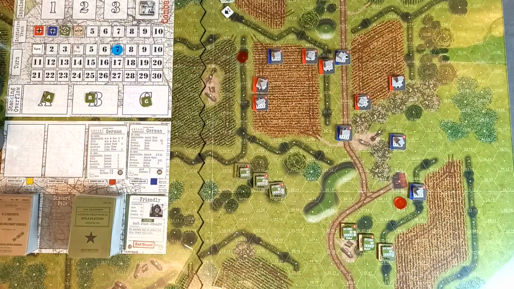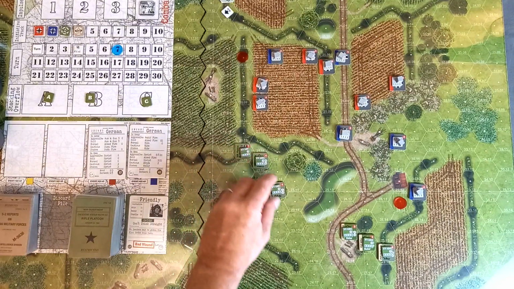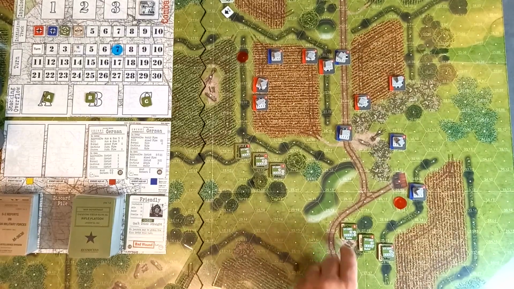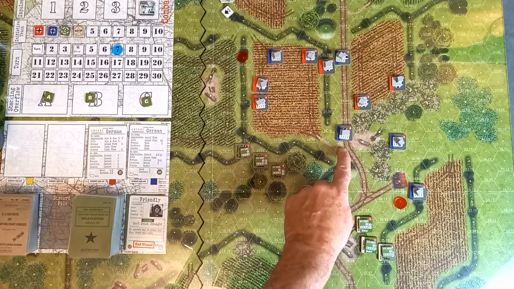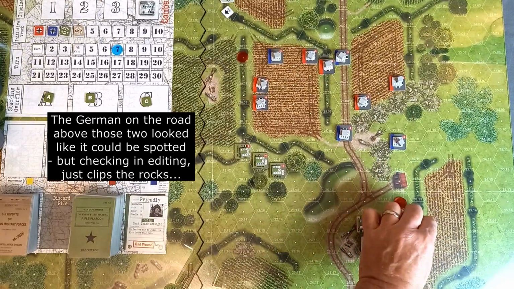Okay, it is Charlie and Baker. I think that's everything. Yep. 1, 2, 3. And I'm going to move him into the trees and move these across because he can now see this one and this one.